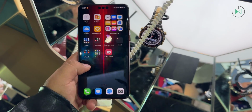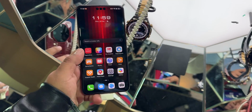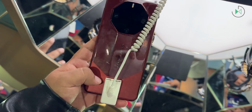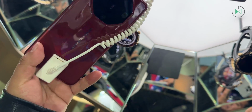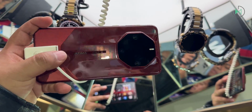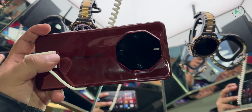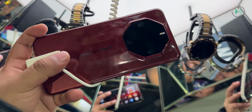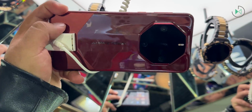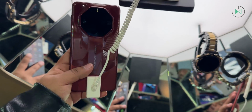Well look Isa, the first thing we found, the Mate 60 RS Ultimate Design. Remember that before they were Porsche Design, now they are Ultimate Design, but the design, the truth is, is beautiful. I find it very, very nice. You can see the aggressive cuts, sporty we could even say, and this change of materials between glass and, I don't know if it is aluminum, but it feels very different. And as a whole it looks very, very good.